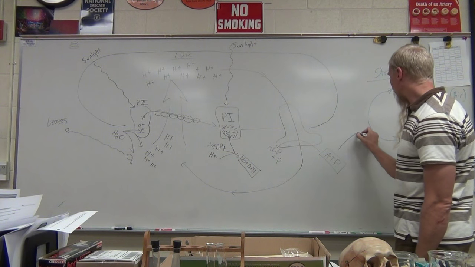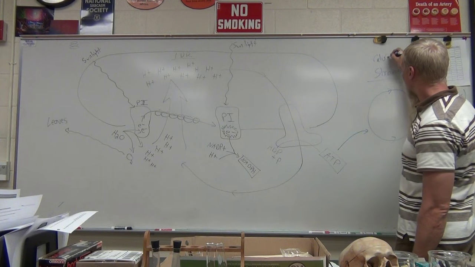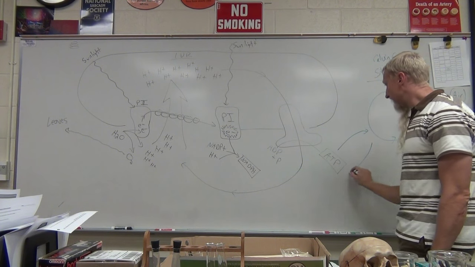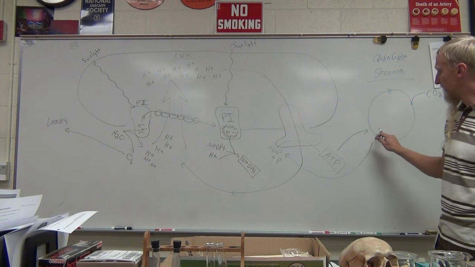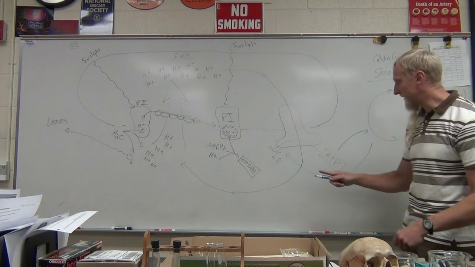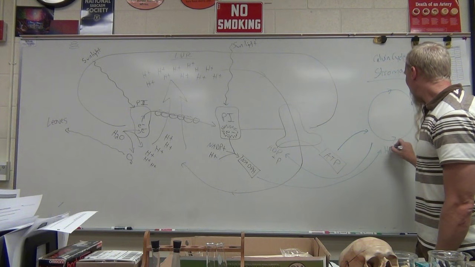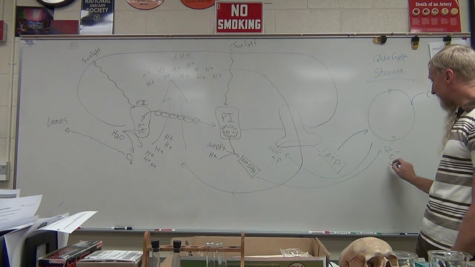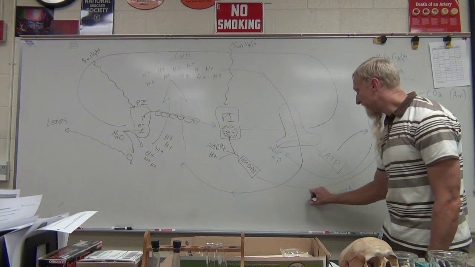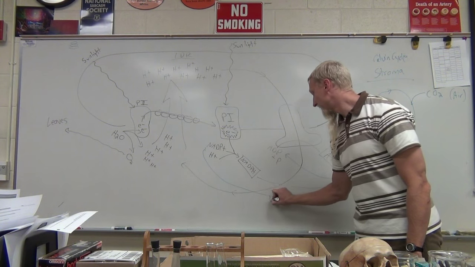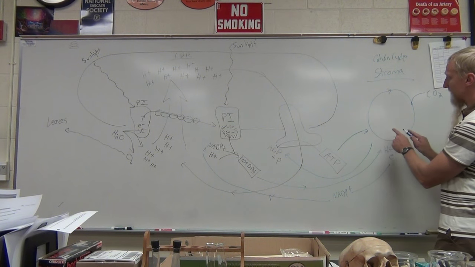ATP delivers its energy to the Kelvin cycle, and then returns as spent ADP and phosphates. So it will get remade here, input its energy, and then head back over there to get re-put back together. So we have a little ATP-ADP cycle. NADPH does the same thing, puts in hydrogens and electrons, and then heads back as NADP+. Back to there. Okay, got my arrows. So the high energy molecules input their energy into the Kelvin cycle.